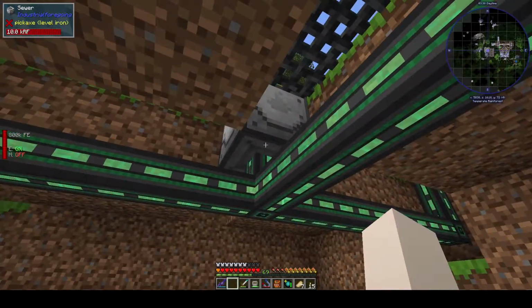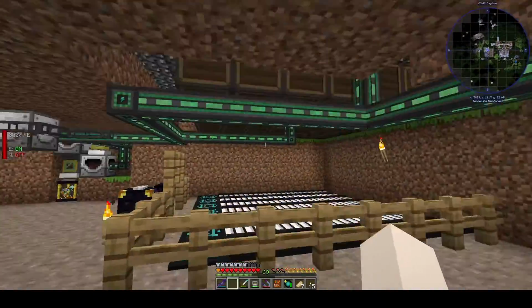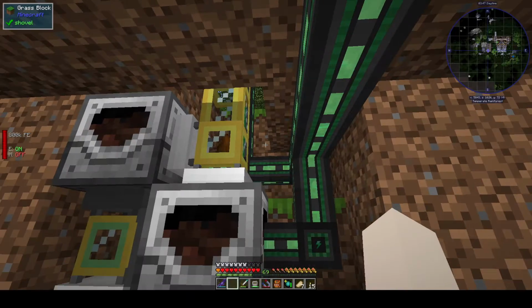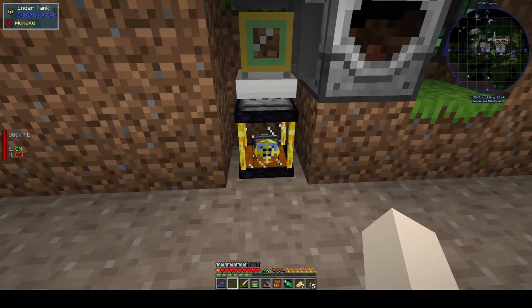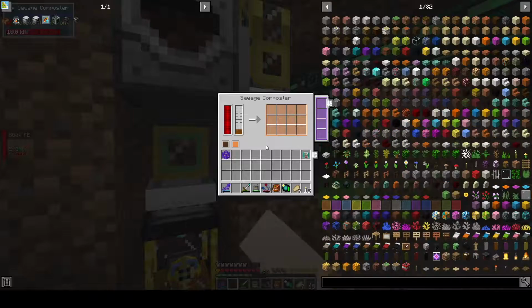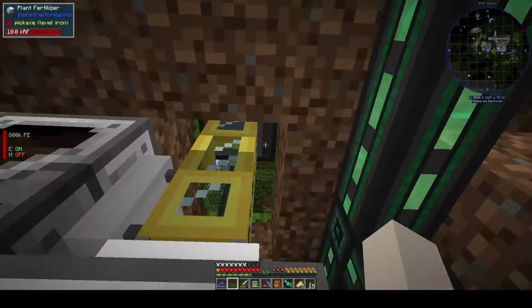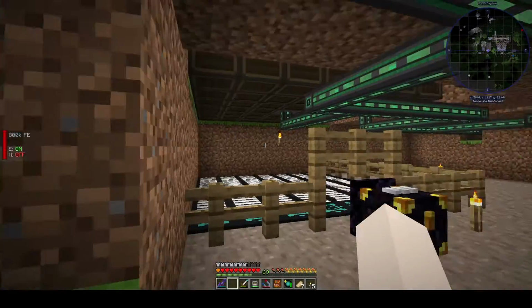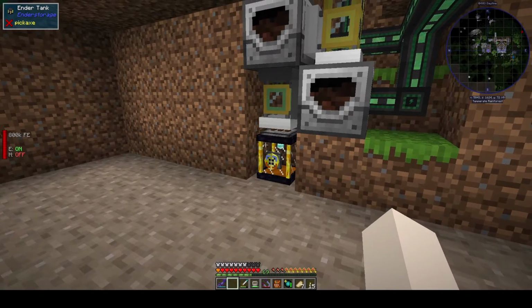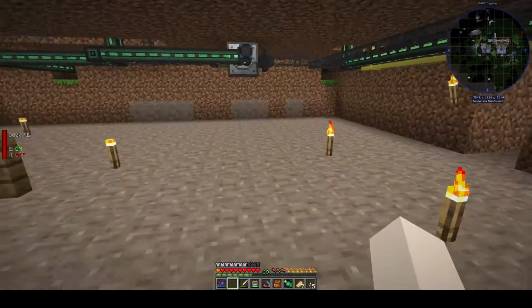So I'm powering all of them on the bottom, and the sewage goes into an ender tank with the color brown, brown, brown, and it's imported into these two compactors that are exporting fertilizer. So the sewage from the animals is sent here, it's composted, and we get fertilizer for our farm.